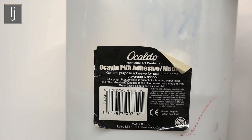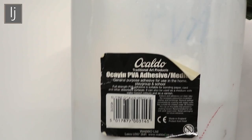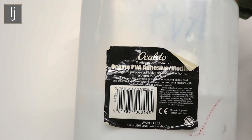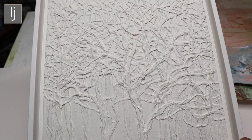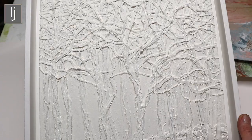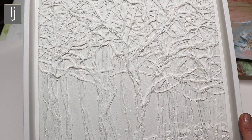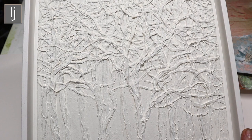This is a cheap PVA glue used in primary schools for kids because it washes out of clothes. It doesn't specifically say it's pH neutral, but I've researched it and found that PVA glues are pH neutral and have archival qualities — they're very consistent and durable. This is an example of canvas and threads stuck onto canvas. This causes huge amounts of tension when drying and throughout its life, because the glue used is slightly water-absorbent. I generally do this on aluminium stretchers or apply the canvas to board first.